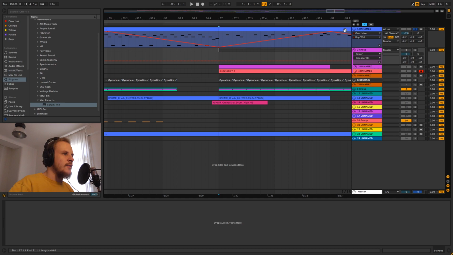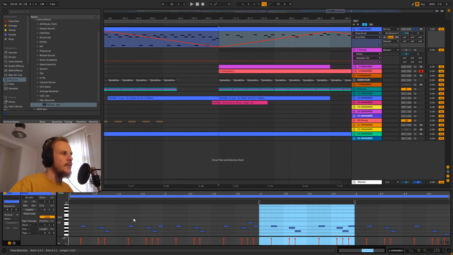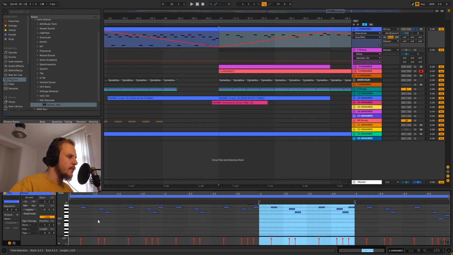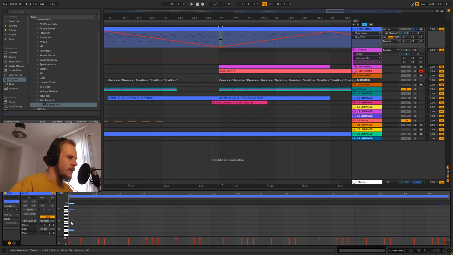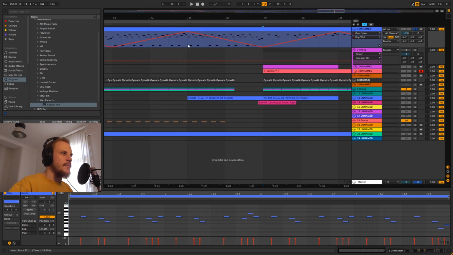Some things you want to consider when doing acid sounds. I know that's a little bit of a short explanation, but there's really not much to it. One of the things that is a little bit important is the octave at which you play it. As you can see, this is one octave above bass register. So normally you would have your sub bass between this and this area. For example, if you're playing an F, you want your sub bass to be here and not in a different octave. So this is going to be one octave above the sub bass level, and that is what's making the key sound.